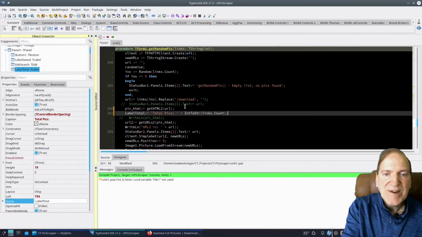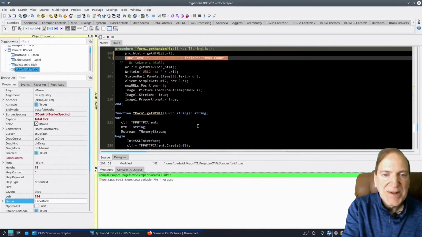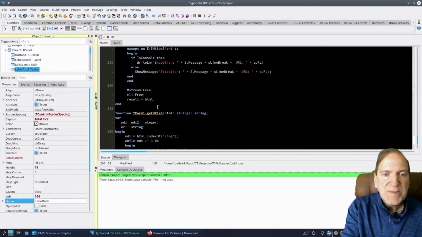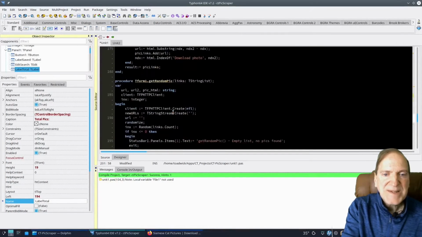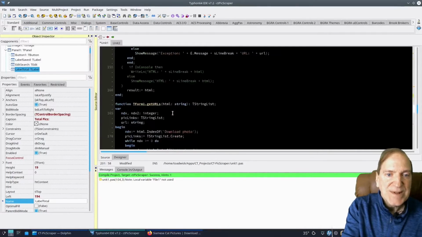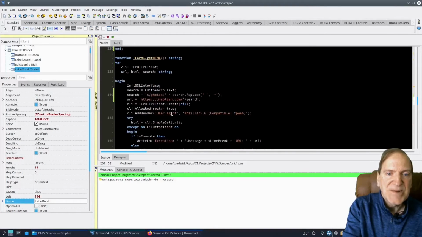Okay, so links.count, if you remember, is our total number of links, and it's going to convert that to a string and put it in our label. There's no real where else I need to put that. So yeah, we're good.